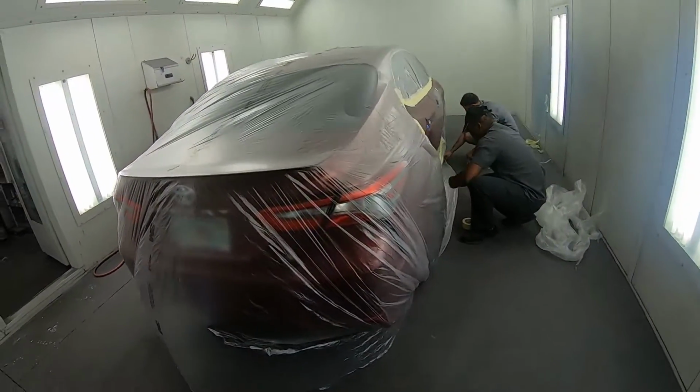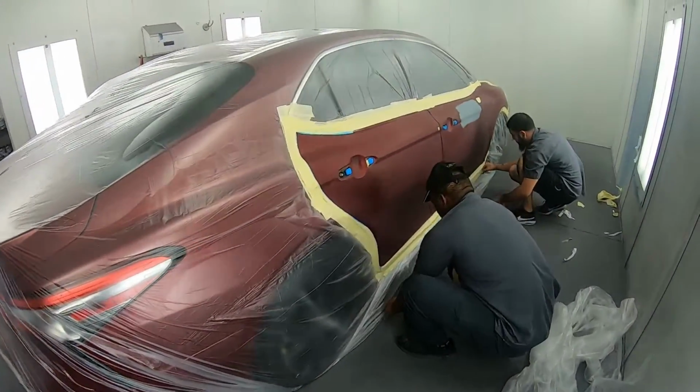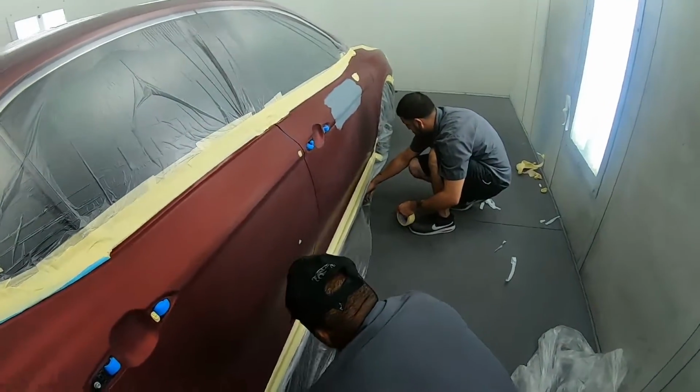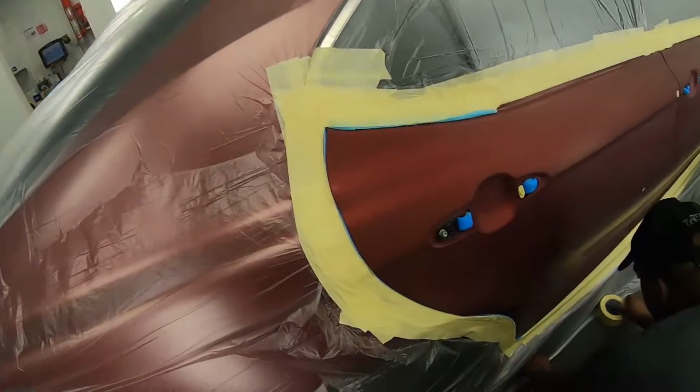Oh, what's going on, boys? Only took about 2 hours to mask up. Yeah, 2 hours faster than you, right? That would be a true statement.